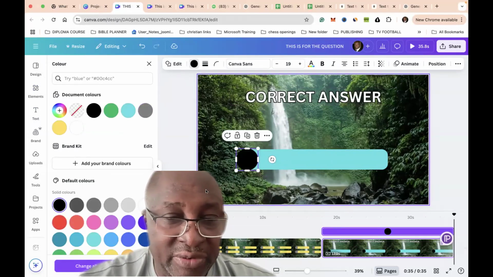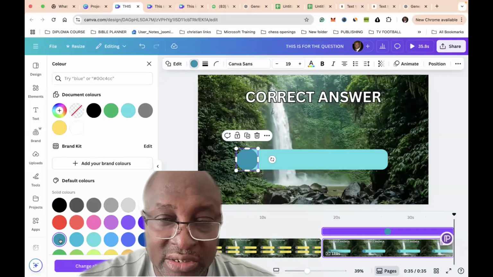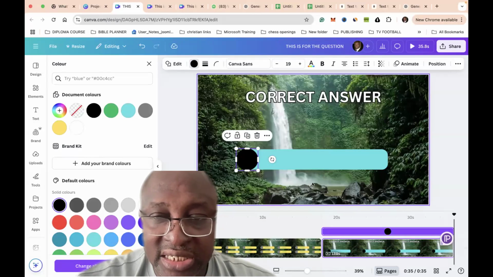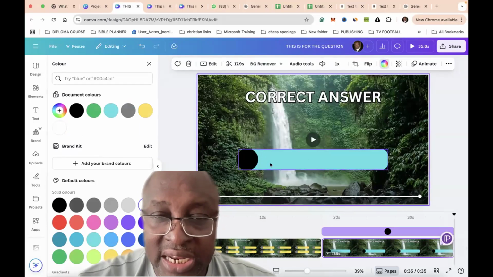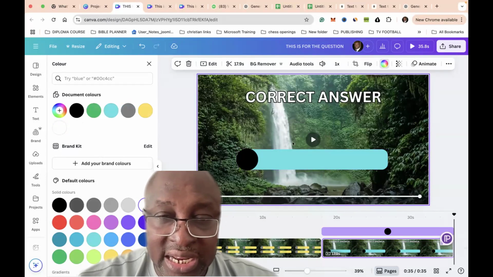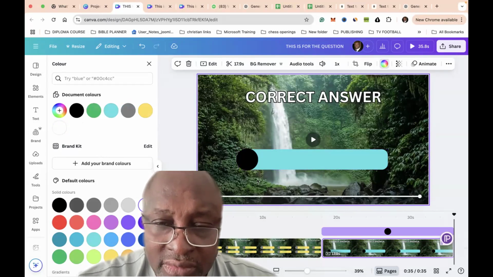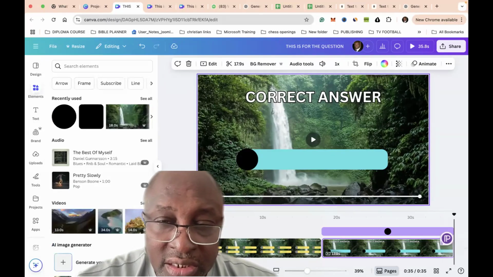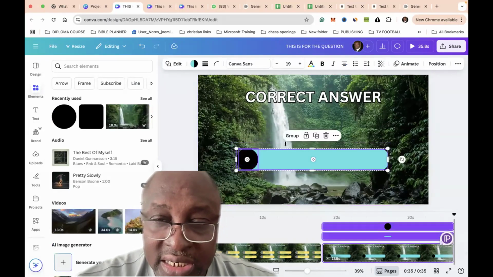Unless you want to be fancy. If you want to be fancy, let's see. Can this go? Is that dark enough? No, let's go with black. Okay. And then you can highlight it. Highlight it and then group.